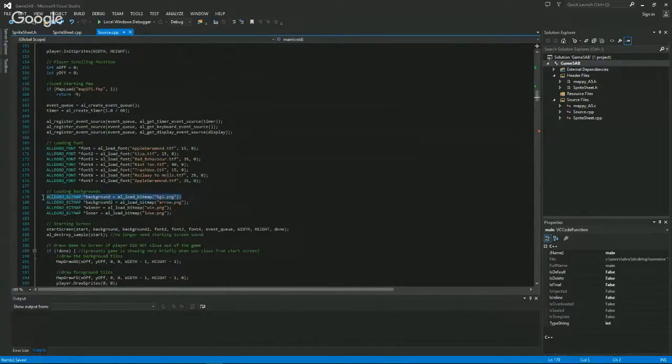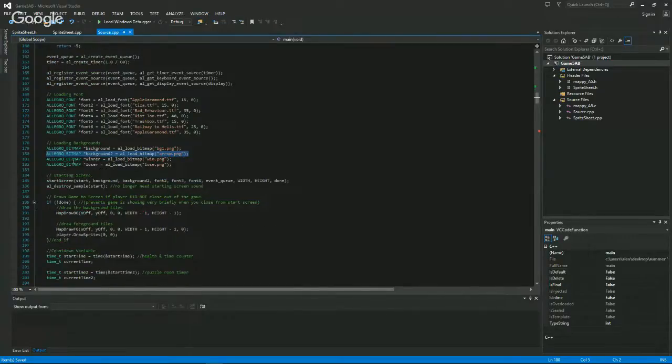This is the background for the starting screen. This is used for instructions. Since the player only moves up, down, left, and right, I just have a picture having arrows that are up, down, left, and right. So I figured that was a pretty cool way of just showing what you need to do. So there's nothing else included. And then just the winning and losing backgrounds.